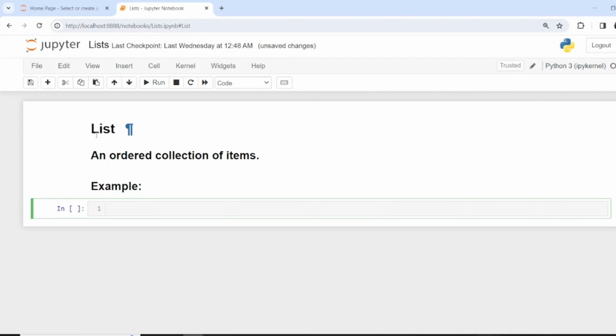Let's say I want to add apple on the first index. Yes. And here you go. And you can delete using the remove method.